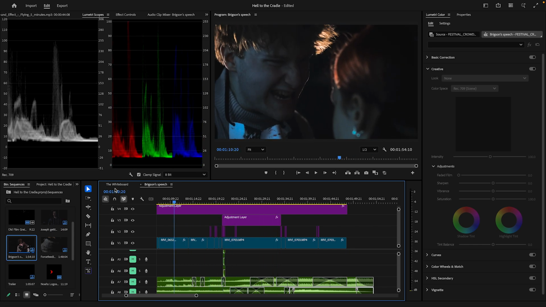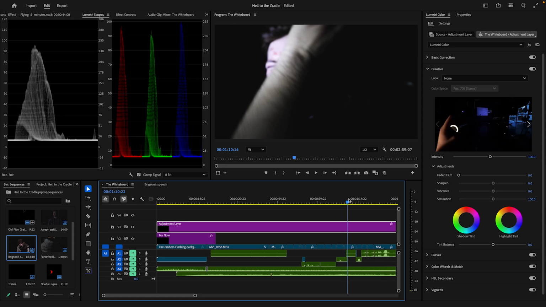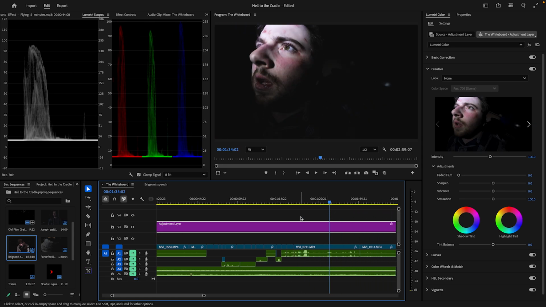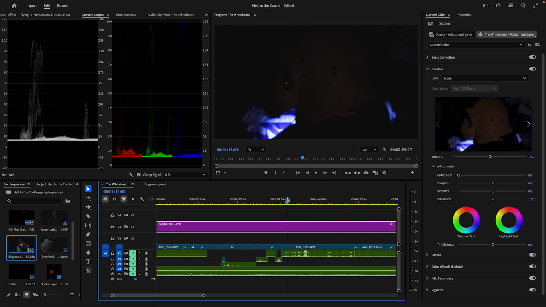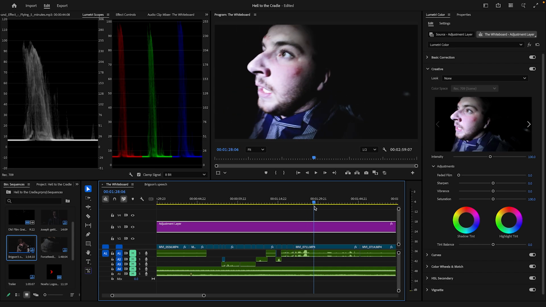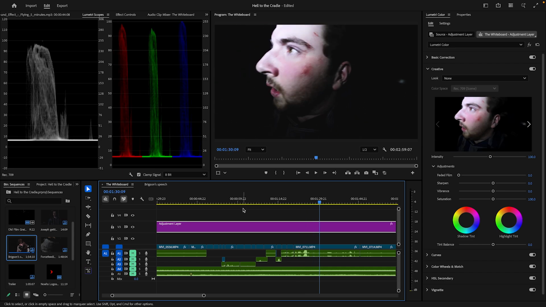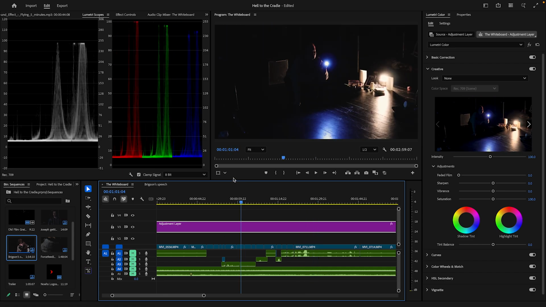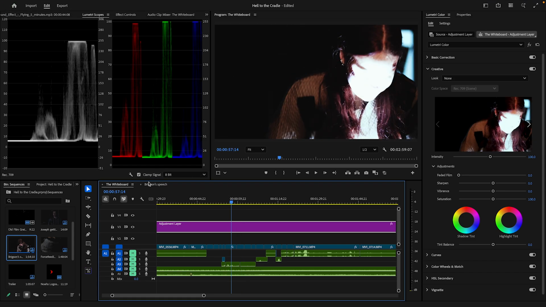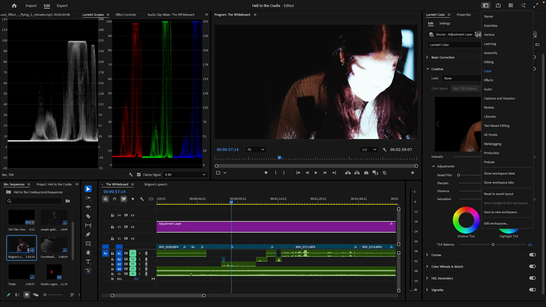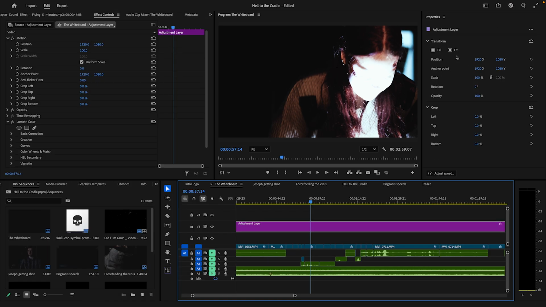But that was kind of just the overall colour grade I approached it with. But yeah, again, you have to change it per sequence, because each sequence was filmed in a different environment or different lighting conditions. But that is pretty much it, really. It was a bit more straightforward. Still took a lot of time, but it was a bit more straightforward, you know. But I'm quite happy with how this project came out in the end.